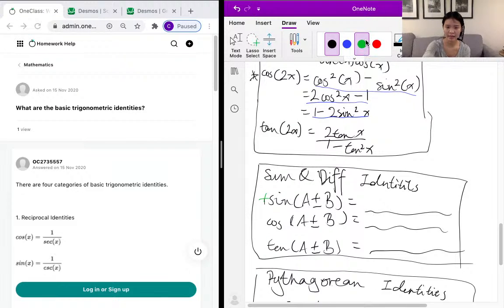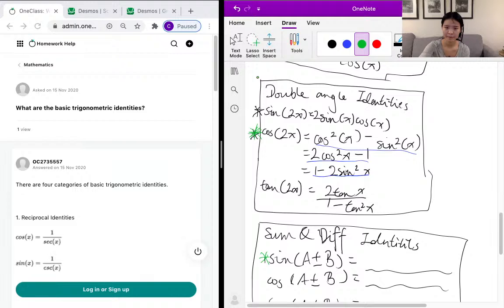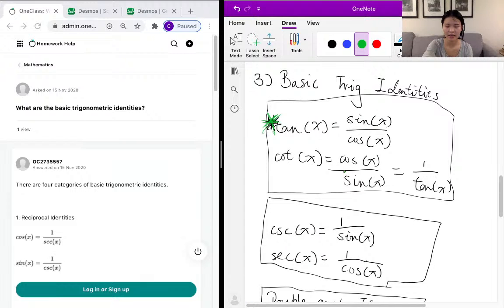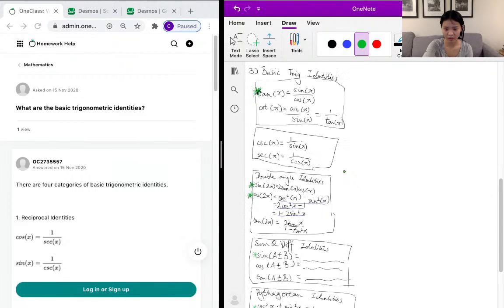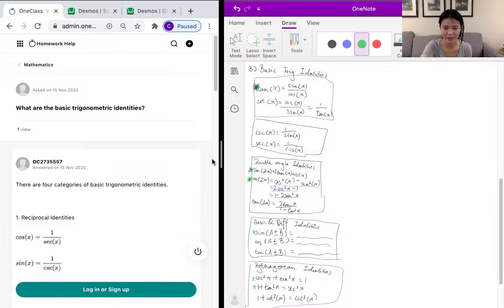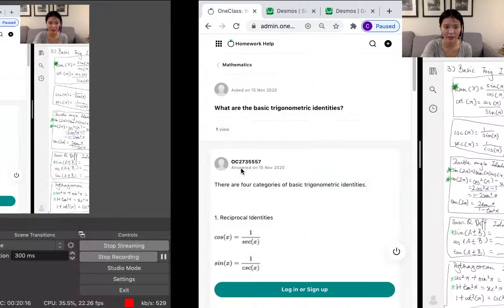But again, it's not as common as the other ones. So this is a common one, this is a common one, this is common, and this is probably the most common one you'll see, which is the tangent of x. Cool. So these are the more common identities, in my opinion. But again, there are a lot of trigonometric identities, so which of them are basic depends on your schooling system and which area of mathematics you're going to cover.